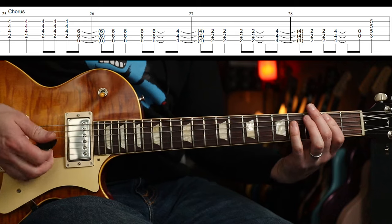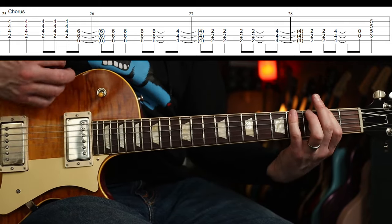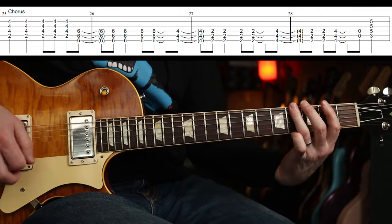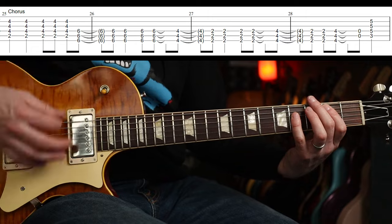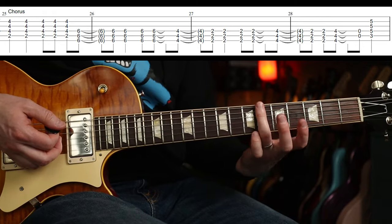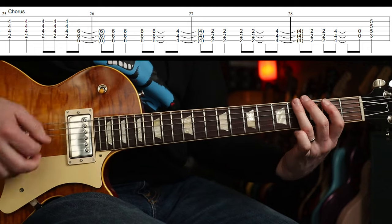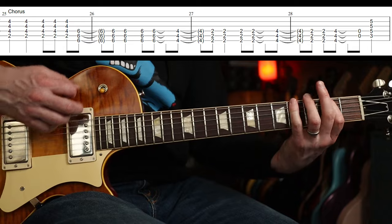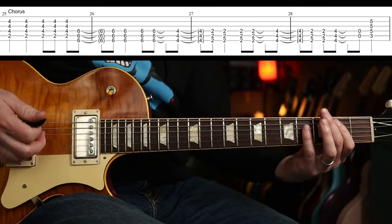For the chorus, I'd play quite a full chord. So we have this — down, down, down, up, down. That's the first time around. I'll stop there because it subtly changes for the next 3 repeats. Then we go to the 6th fret, 4th fret to 2nd. I think he takes all his fingers off before he goes to the C — you could go back to the 2nd fret though.